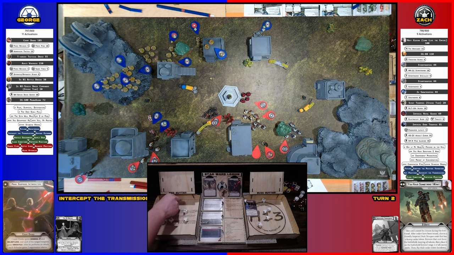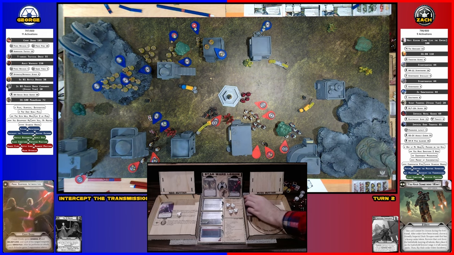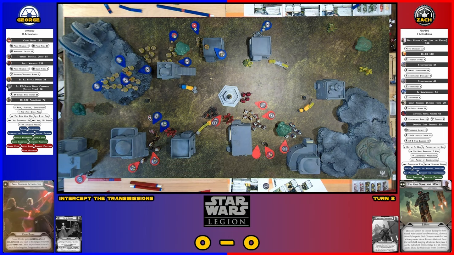Two hits and a crit. All right. Okay, and then with the aim, we'll reroll these two. Absolutely. Two are going to go for cover, so he's rolling for two. Pretty good for snowtroopers. And I take one. Oh shoot! I killed something. I finally did. Hoorah!